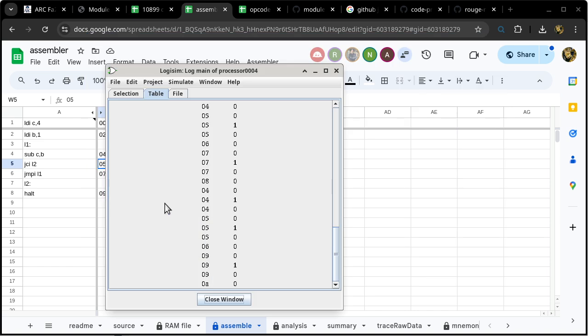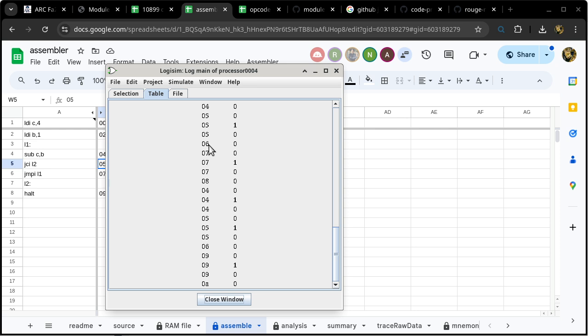So we can now go back to the trace here, and then we go back to some earlier version of location 05, like this one over here. This is location 05, which is our JCI instruction. We are fetching, which means we are about to execute. But this time, it ended up at location 07 instead, which means it did not make the branch to location 09. So this is showing you, not so graphically, that the conditional branch does not always branch to location 09. Most of the time, it does not even branch. It just goes to whatever instruction is following the JCI instruction.